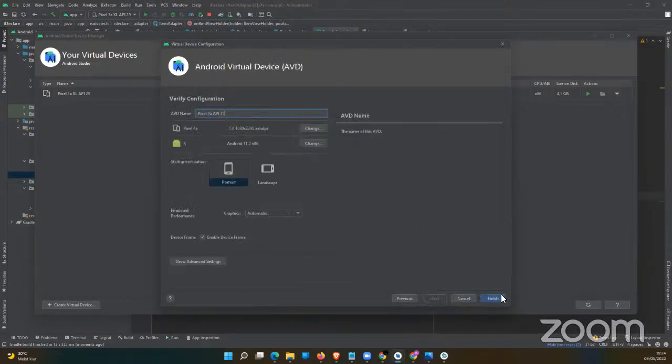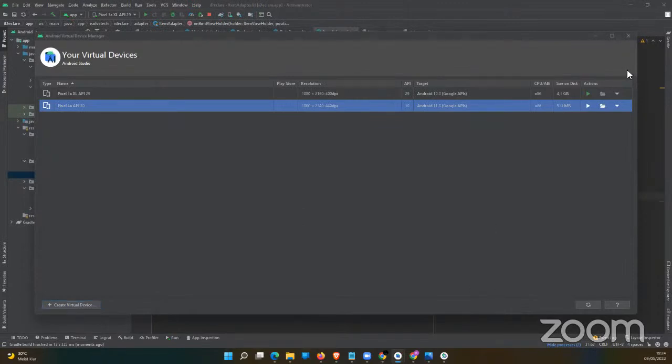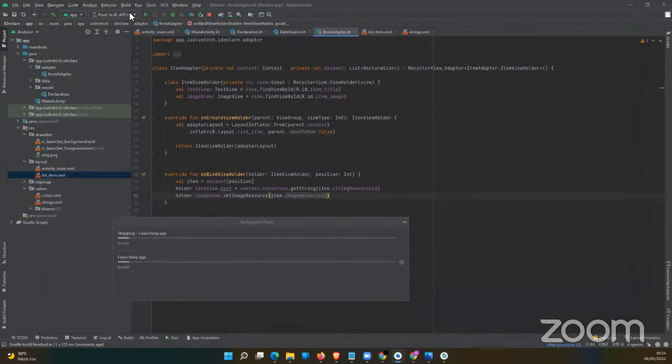Let's just use that. That's Pixel 4. Good. Let's see if I can get this other one to pick up, and probably just stop the other one. So yeah, just wait for that one.